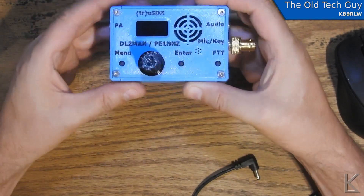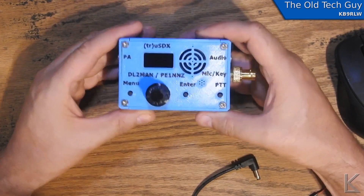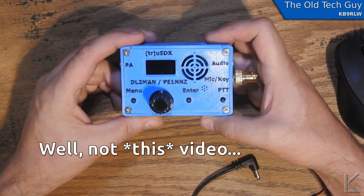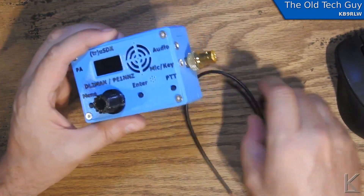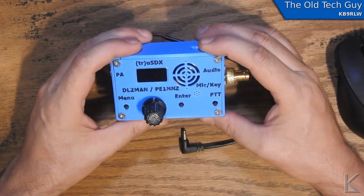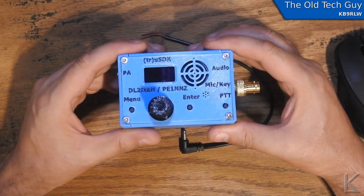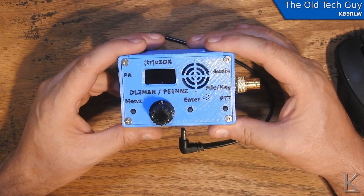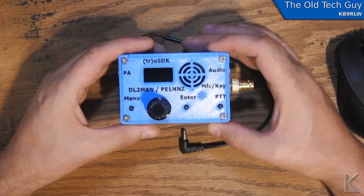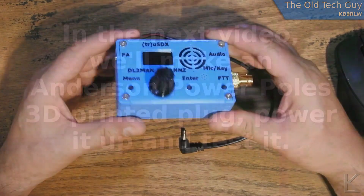The encoder feels okay. We're going to take it apart and look at the build quality — that's really what I'm curious about in this video. There are plenty of videos on the truSDX showing it in operation. What I want to do is show you the quality of the build from one of their approved builders. I'll put all the information up during the talking head part. But I want to play around with it for a couple of days and get a handle on it first, and then we're going to take it apart and look at the build quality and see how well they did.